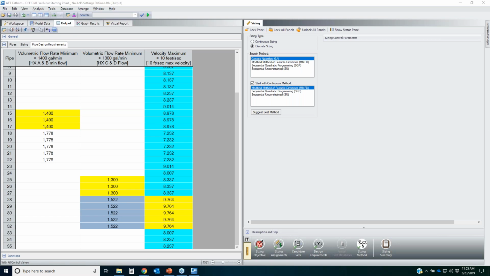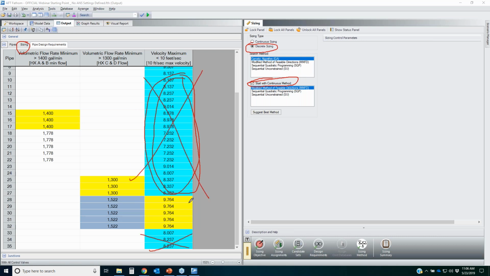Now, the reason why you see two different colors here: the blue is indicating that these velocities had a major impact on driving the design for selecting pipe sizes based upon the initial continuous sizing process. Once the continuous sizing process was done and it was doing the discrete sizing, these didn't matter so much anymore in blue.